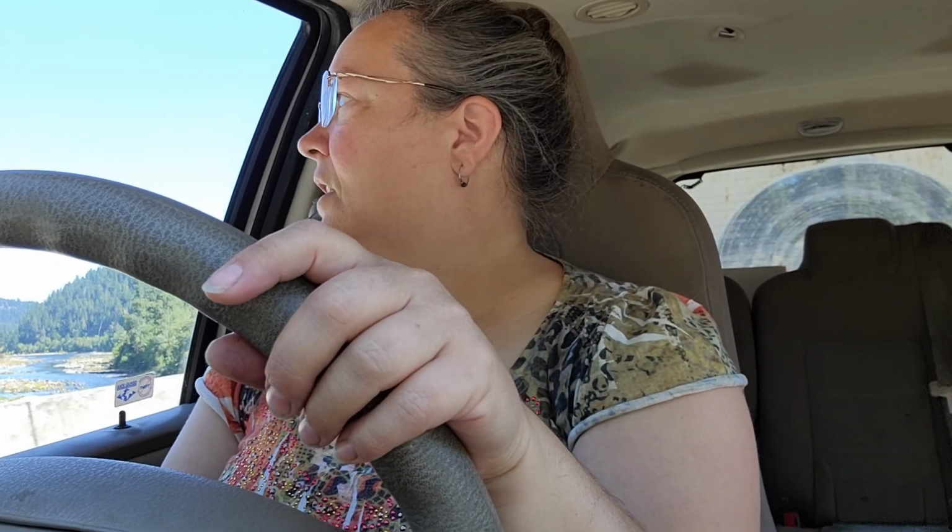We've been working on fixing up the house over at the ranch for the last 16 months, and we finally just decided, you know what, we're gonna do it. We're just gonna pack up our beds and some clothes and move over. So we did that. We brought some pots and pans. I didn't even bring my whole kitchen complement. Just brought a frying pan and 2 saucepans and my big pot that I like to cook my pasta in.